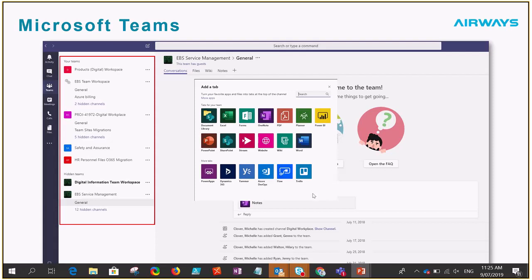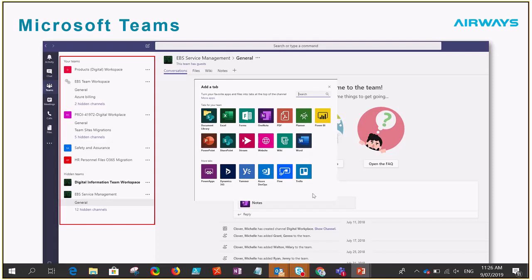You can customize your channel the way you like. For example, when you click on that plus icon on the right-hand side up there, it pops up this add-in, which lets you add other Office 365 applications into your Teams interface itself. So what Microsoft is trying to do is promote Teams as your desktop. So rather than you having to jump between different applications, you can add all those applications in your Teams interface itself, and then you never have to leave your Teams interface.